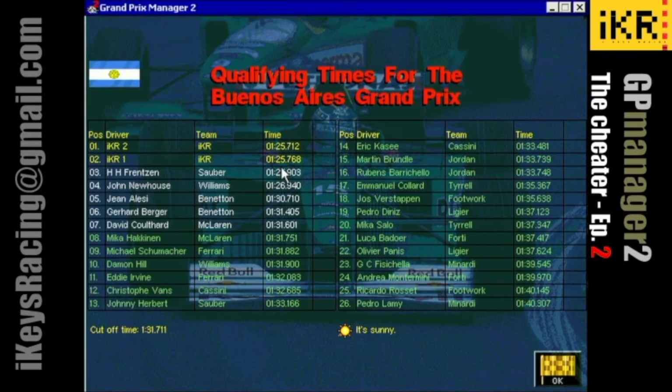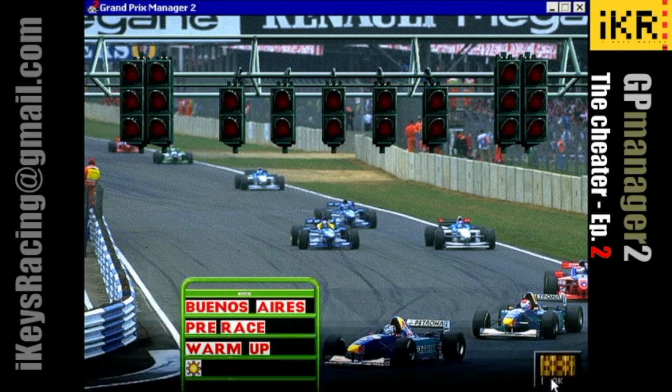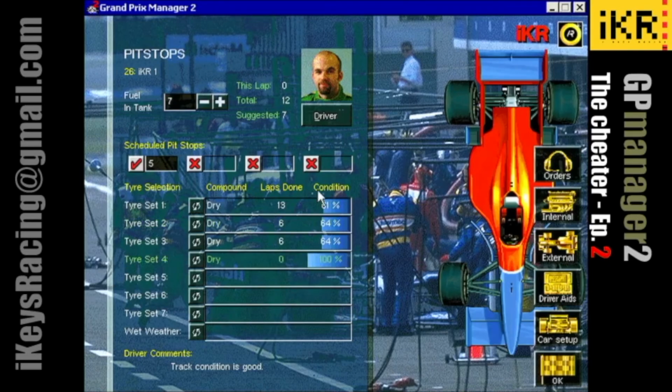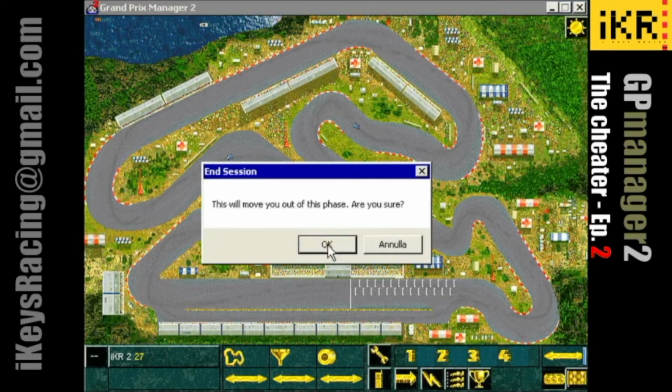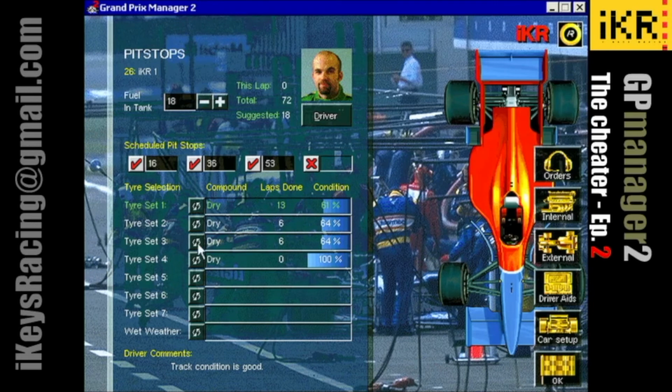So here we are, really a tiny margin between the two, and we are going to start the race with Simon, Termini, Rosset and Lamy. So again, let's choose the right tire, fresh for both of them. Let's keep the warm-up. And let's go to race day.